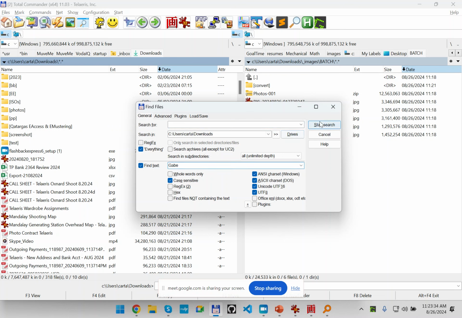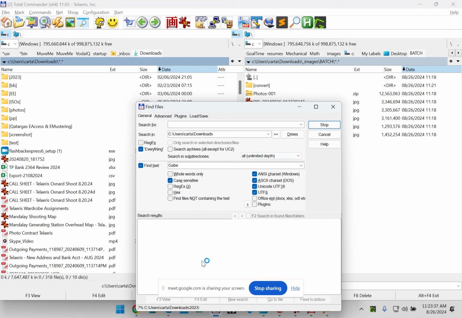It'll go through everything in that directory, search all the files, and pull up the file if it has it. This is like searching huge amounts of data, but usually I know a little bit closer to where that data is, and it'll tell me where those things are and how I can access them quickly.